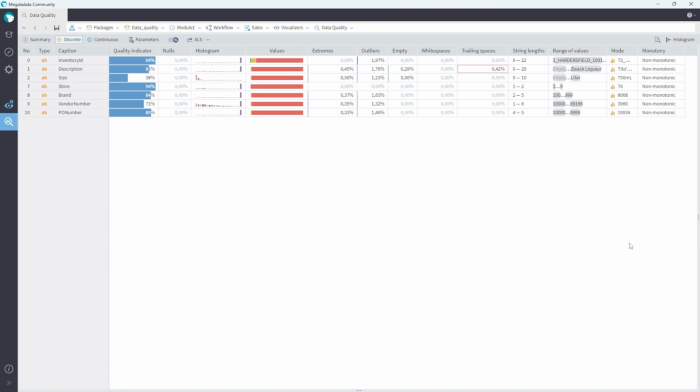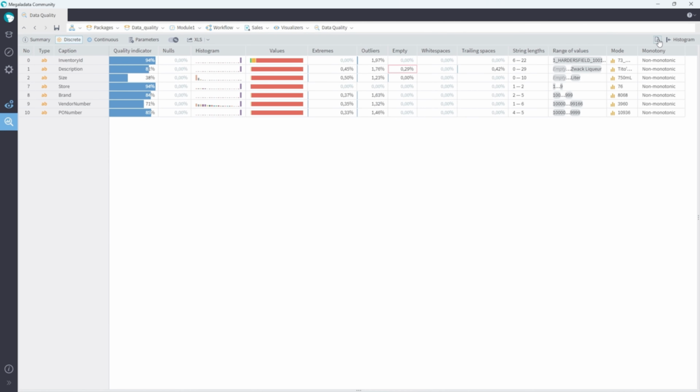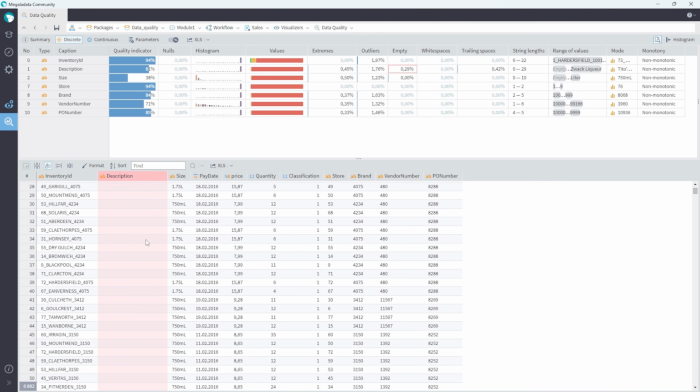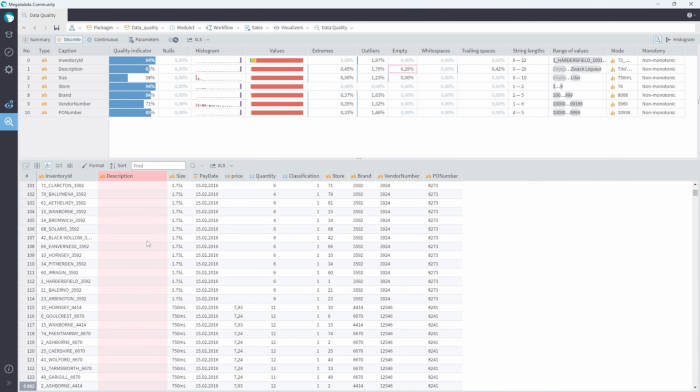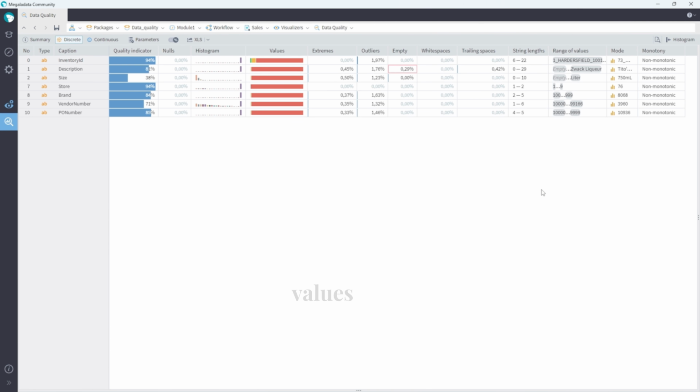We can now continue exploring data quality. The visualizer indicates empty values in the description column. Let's examine this more closely. We can see that for some items, the description is not specified, appearing as a blank space. This is a more serious problem, indicating that data was lost at some stage during file preparation. The analyst would need to locate where the data was lost and restore it.